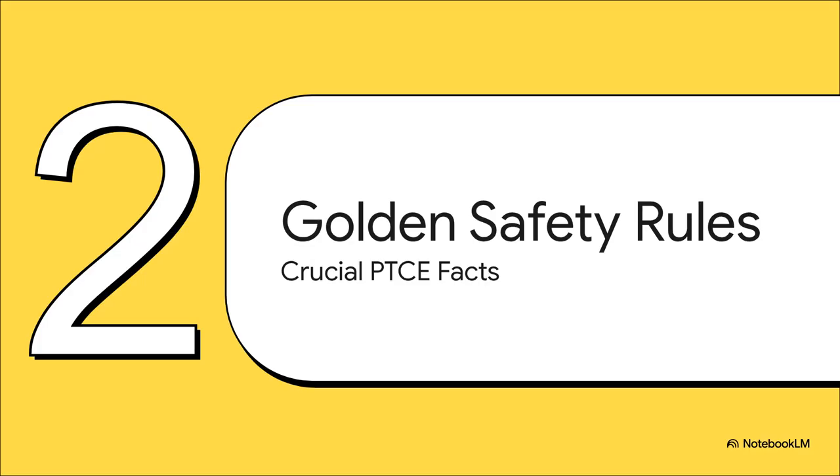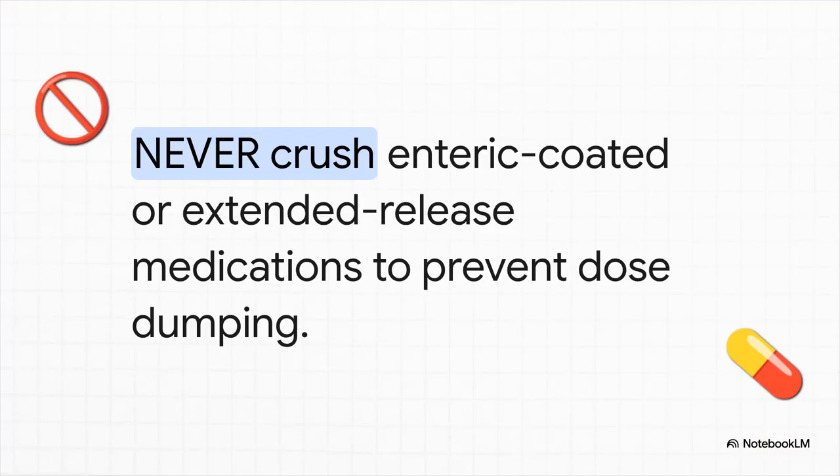Moving right along to Section 2, the golden safety rules. These are crucial facts to protect your patients and help you ace the PTCE. Pay really close attention to this one, guys. You must never crush enteric-coated or extended-release medications. Why? Well, medications like pantoprazole have an enteric coating specifically designed to protect the drug from being completely destroyed by stomach acid. If you crush it, boom, that protective barrier is gone.